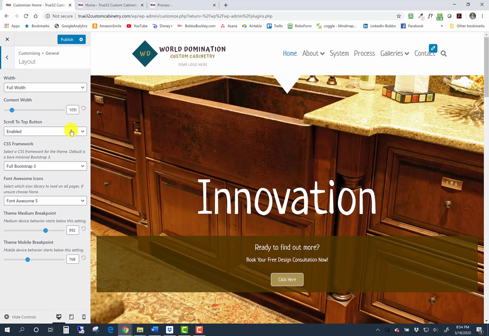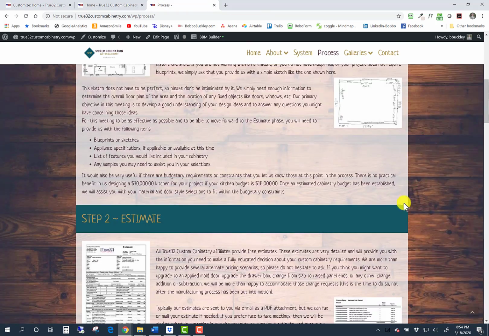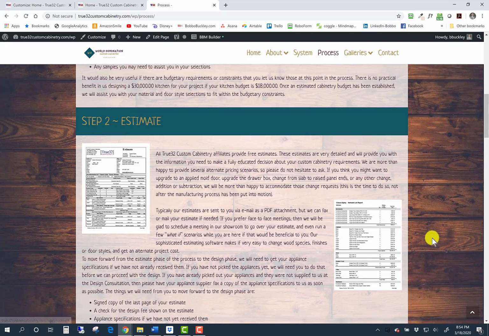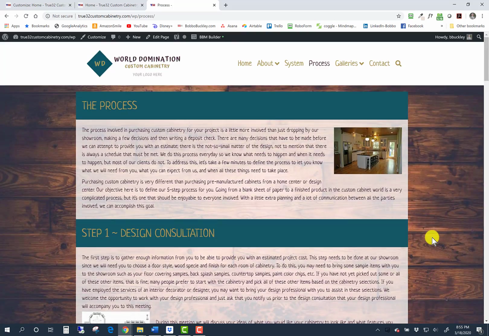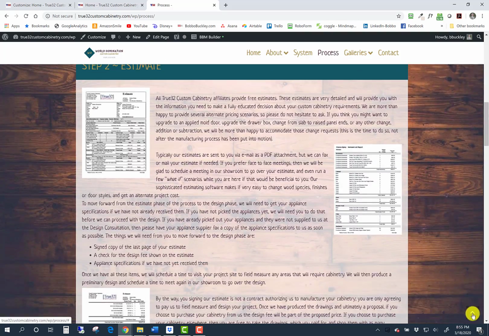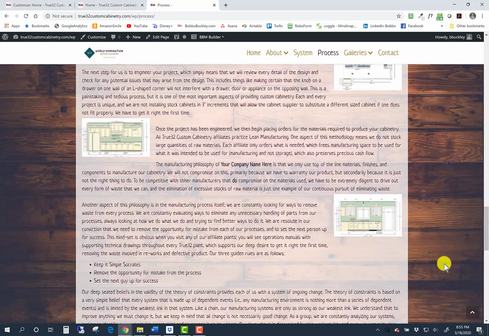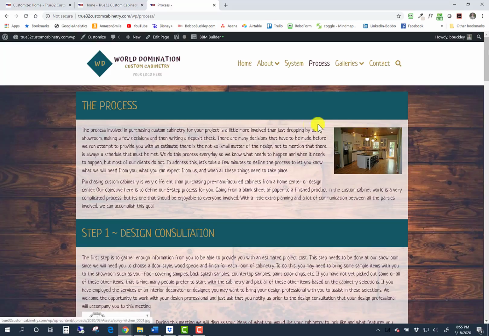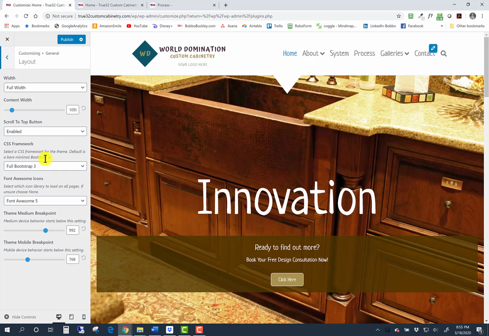Then scroll to the bottom is enabled. What that means is if we're scrolling down one of these long pages, you see this little up caret showed up here. It's not there for a little ways, but then it'll show up, and if the page is short enough it won't show up. So let's say you were at the very bottom, instead of having to scroll all the way back to the top, you just click on that, and it takes you all the way back to the top.